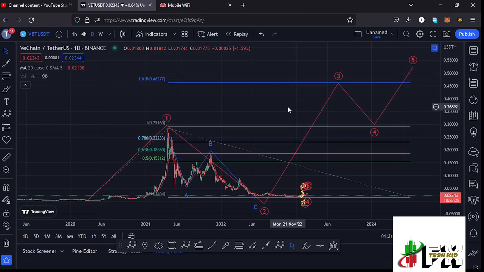And after seeing the formation of a larger Elliot wave count 2, whatever we expect next is a bounce to the upside in the formation of a larger Elliot wave count 3, which is what I'm expecting here on the long-term scenarios, having the target area to the upside in the formation of that wave 3 at the fib level 1.618, and that is at around the $0.46277 mark, and that is the minimum that I'm expecting Vechain to do on the short-term scenarios and also on the long-term scenarios. So let's be patient and see how that plays out, and I'll be keeping you updated.